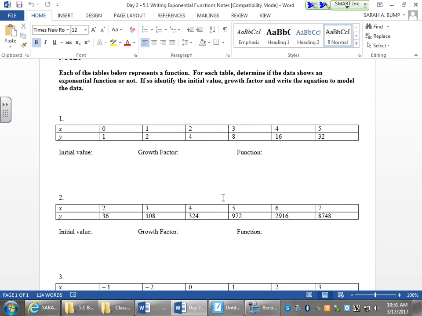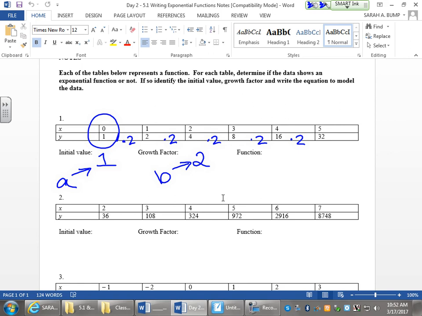Doubling, okay? So each time we are multiplying by 2. That multiplying by 2 is going to be what's called the growth factor. So we're doubling. In an equation, the growth factor is going to be your b value. So what it's growing by is the base of the exponent, the growth factor. The initial value comes from your y-intercept. So you're going to look for the coordinate that has an x value of 0, or the ordered pair that has an x value of 0. So in this particular problem, the initial value will be a 1, and that's going to be your a.